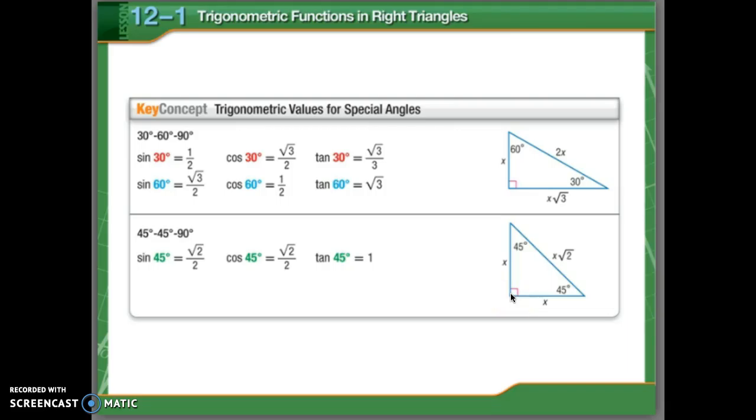And these relationships right here are very important and are going to show up repeatedly over and over again in math classes after Algebra 2. And your teacher's just going to expect that you know these things. So copy these diagrams down in your notes, copy these relationships down in your notes, spend some time looking over them. They're really important that you remember.